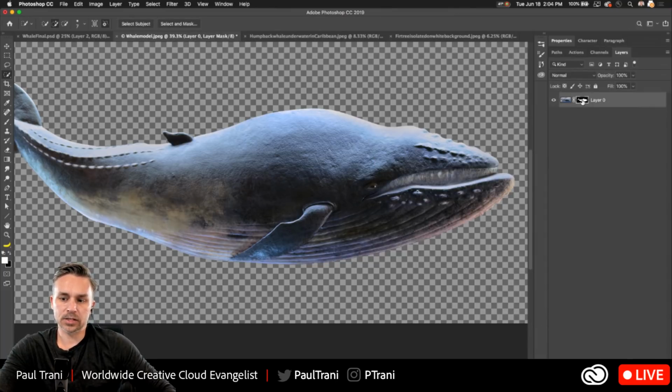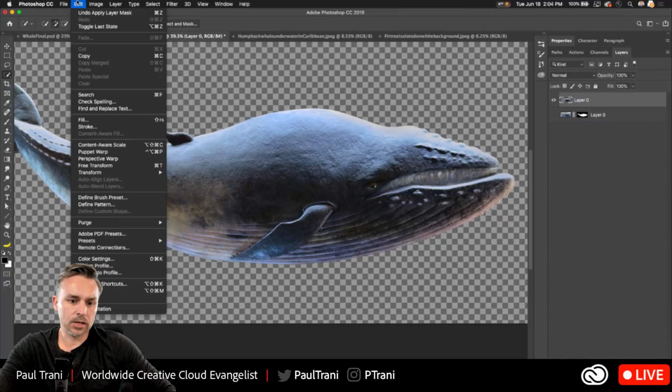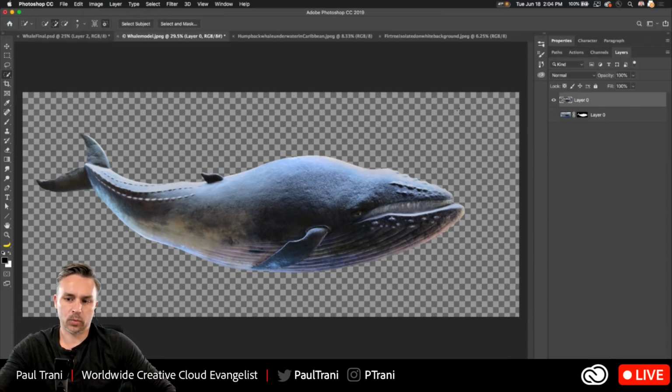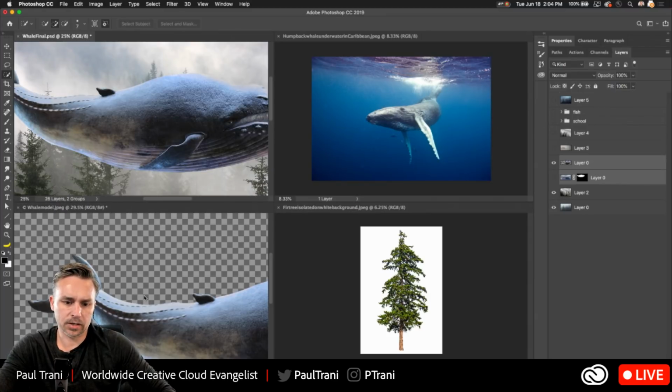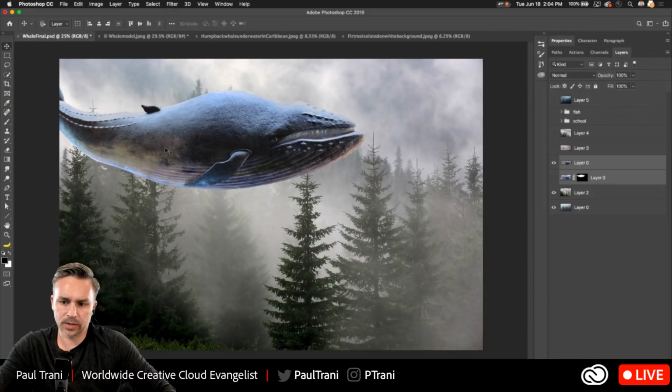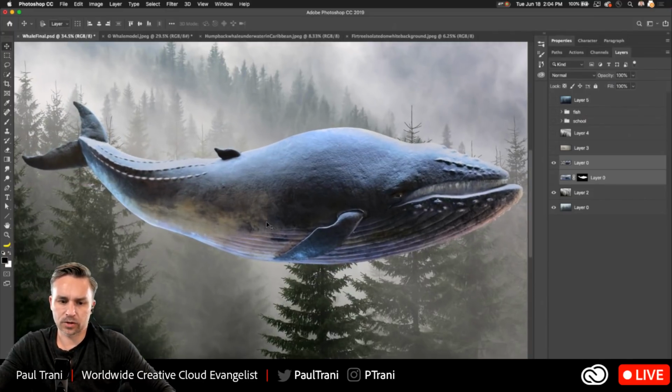Some other things I can do, by the way, check this out. I'm going to do this really fast just for kicks. I'm just going to apply this layer mask. You also can use something like Puppet Warp. Let me actually go ahead and hit this key. Let's take these two characters right over here. Go full screen. Here he is. We have him selected, and we can start dropping him in here.